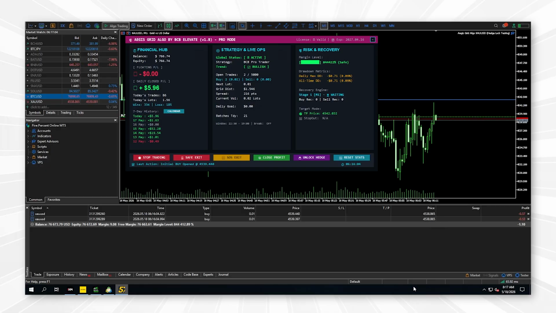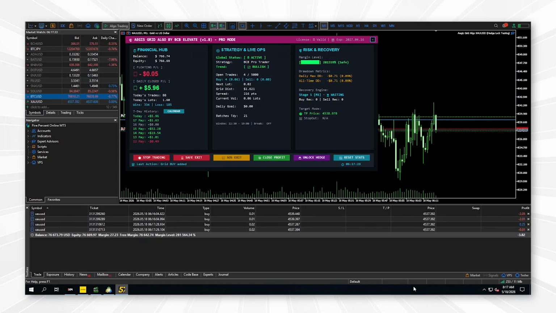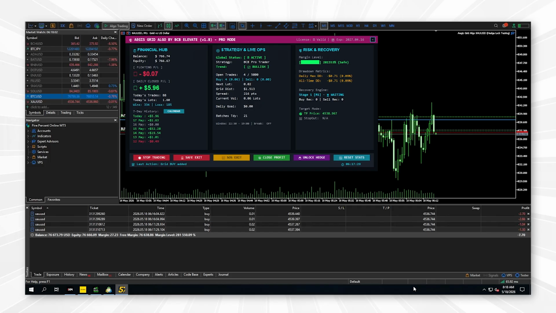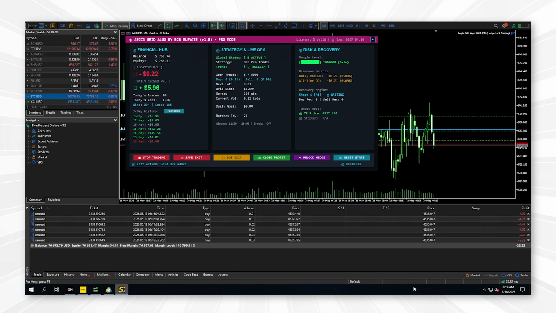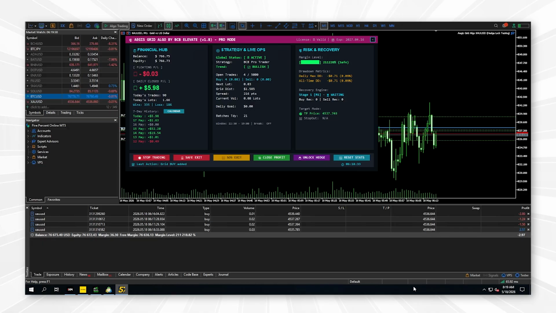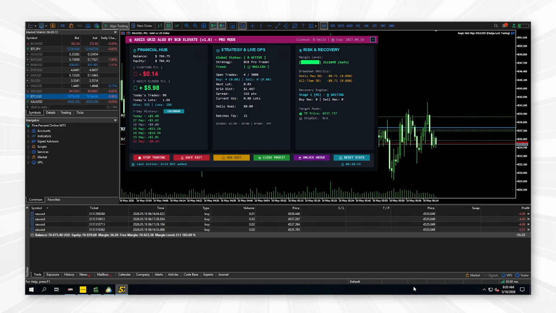If you prefer trading Forex pairs instead of commodities, we have the EUR-USD Pro Mode. Because EUR-USD is much less volatile than gold, this variant runs on a smaller capital requirement of just $300. The profit range is smaller but extremely consistent, generating between $4.50 to $9 per day, which equates to a very healthy 1.5% to 3% daily return. Whether you want aggressive daily cash flow or slow, steady compounding, the Aegis Grid Algo adapts to you.